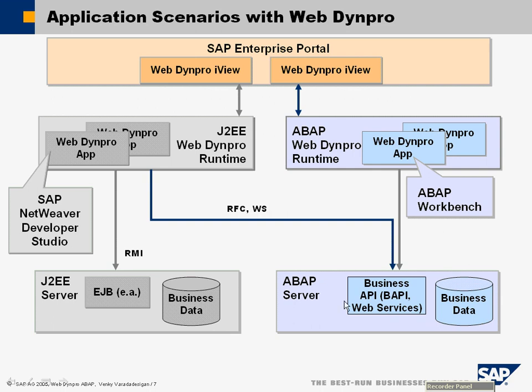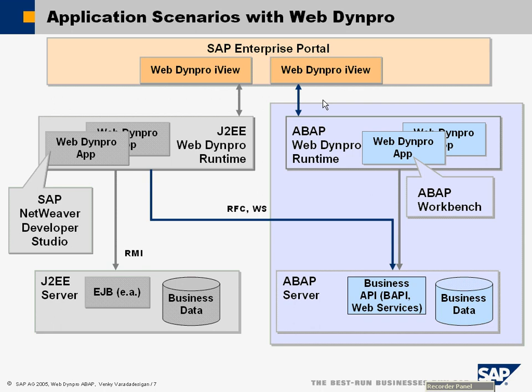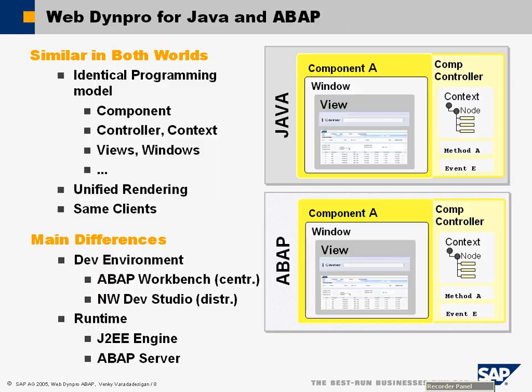And exactly the same stuff on the right-hand side. The concept is similar. The ABAP server hosts the business logic APIs. It could be BAPIs, RFCs, remote function calls, web services, that is RFC or BAPI enabled as web service, or even ABAP objects, which could be made use of by the Web Dynpro for ABAP, that is executed in the Web Dynpro runtime in the ABAP server, and rendered as an iView in the portal, that is Web Dynpro iView. So the concept is very similar between Java and ABAP.